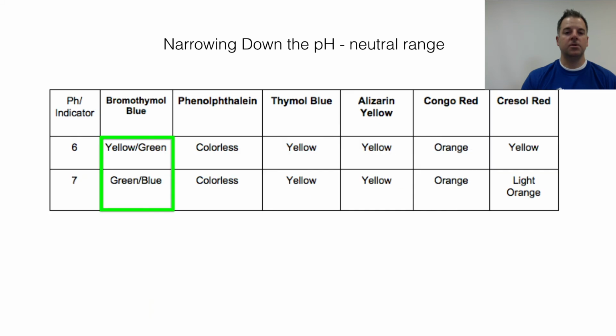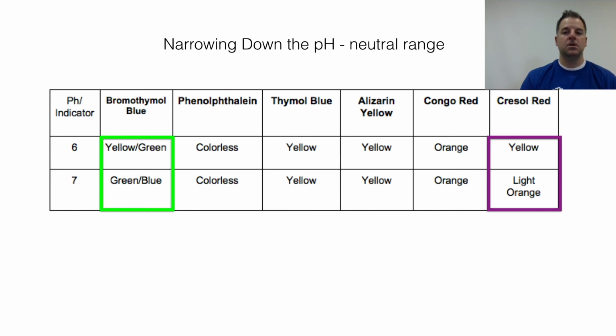If we were in the neutral range, and I want to clarify something a little bit, 6 is not neutral, 6 is slightly acidic, but for bromothymol blue, you get these different shades of colors, and it's a little bit hard to tell sometimes. Is it more yellow-green? Is it green-blue? Maybe it's kind of an in-between, you're not quite sure. Then you would think that you're in the 6 to 7 range. Now, there's only one option that would give me more information in that range, and that's Cresol red. So Cresol red has 2 different colors between 6 and 7, so that's going to help me narrow it down.